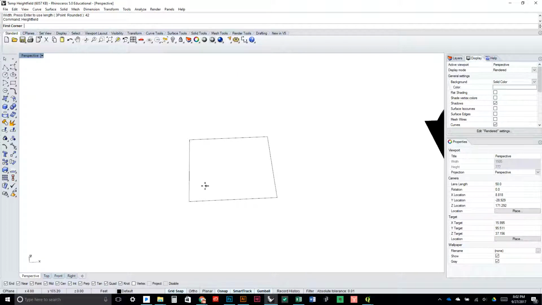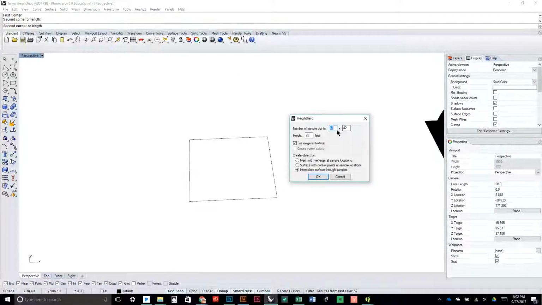It's going to take a second. Then I'm just going to click on these corners. It's good to use the same resolution as whatever your dimensions are, so 42 by 42. The height I'm going to change, though. I want that to be, in this case, 27 feet, because we use 27 color classifications.